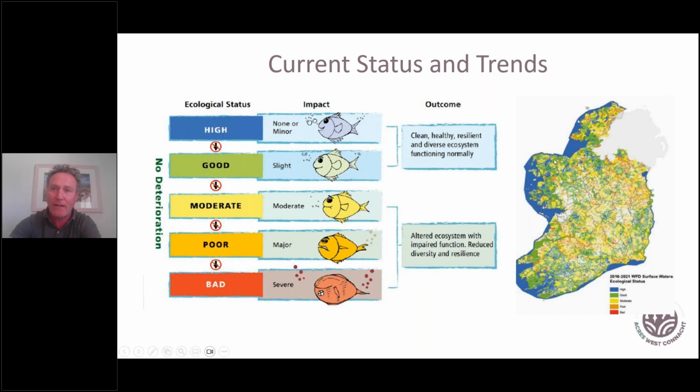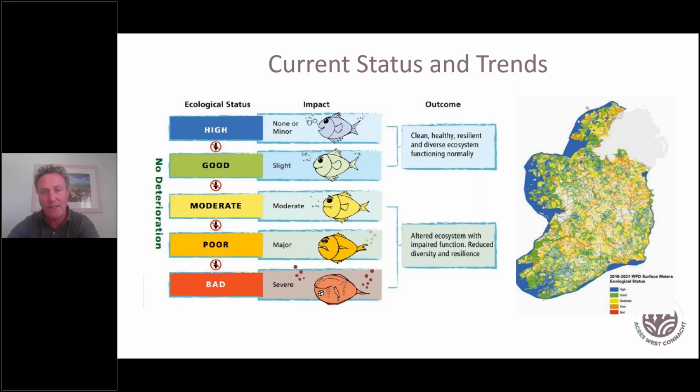The map there on the right just shows the distribution of water bodies classed according to these different categories. So you can see there is a good proportion of green water bodies throughout the country, and they're in good status. They're not high. We have very few high status water bodies remaining. These would be the ones where freshwater pearl mussel populations are still present, and they're exceptionally high quality. So most of them are down to the level of good or below.